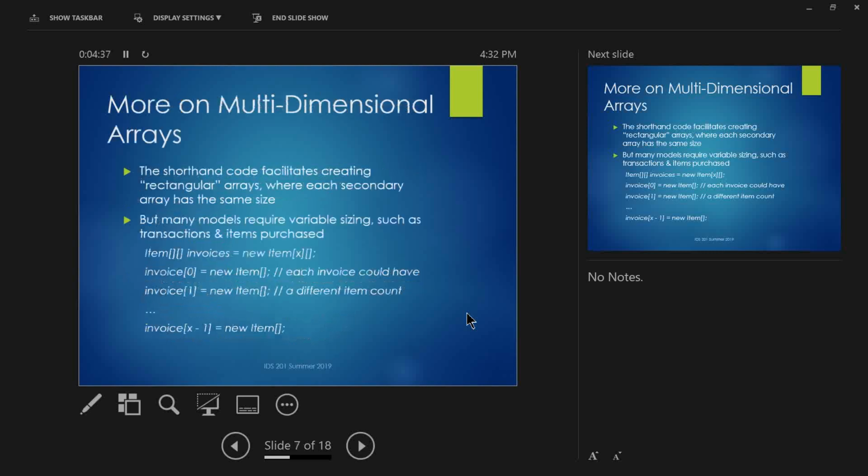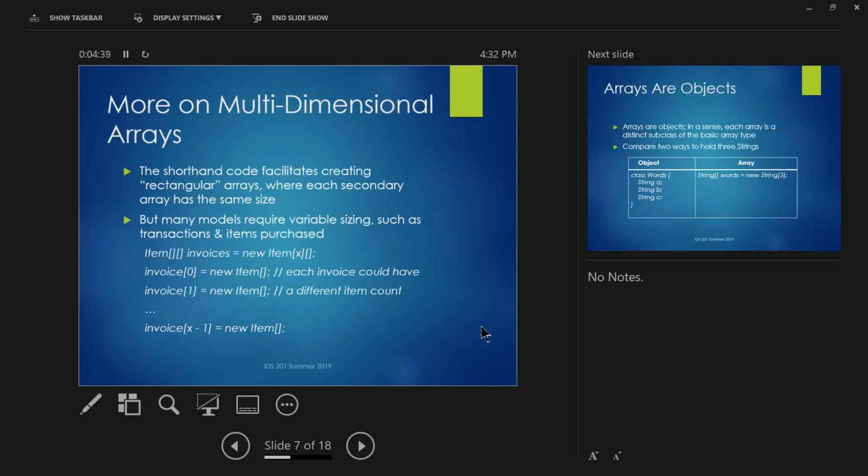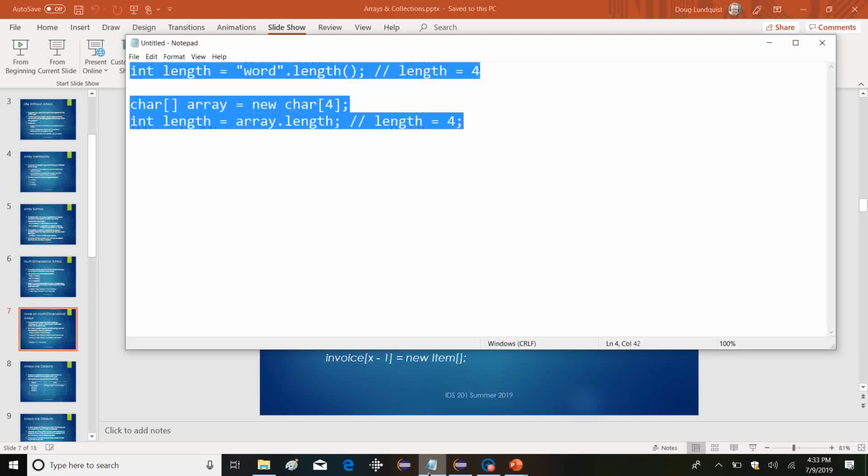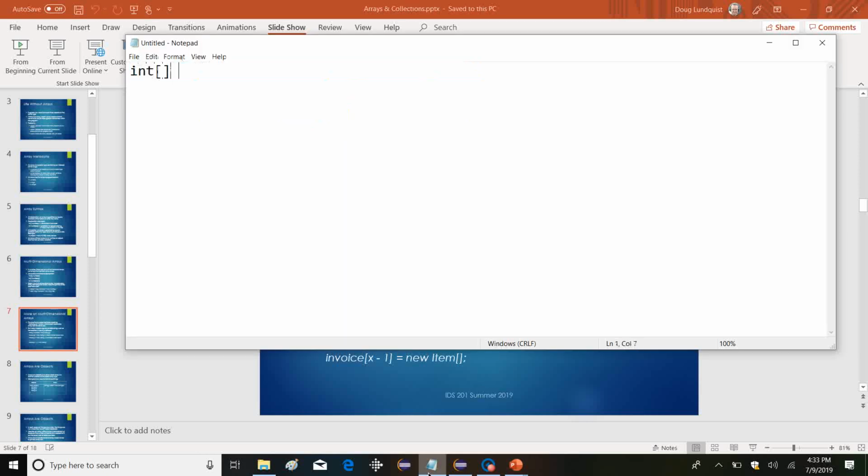Okay. Now with the shorthand code, you can create rectangular arrays. In a rectangular array, the idea is every array has the same size. So, for example, if I go here to Notepad and I say int data equals new int, okay, this means I have 100 arrays of size 5.